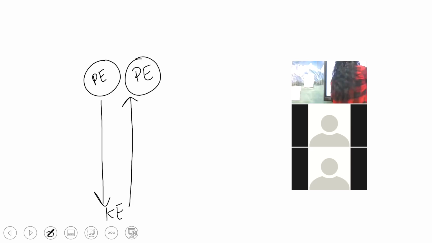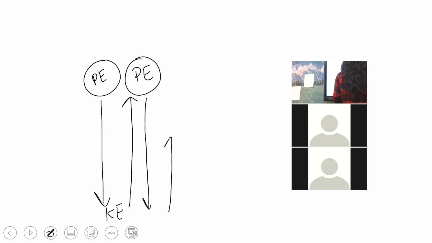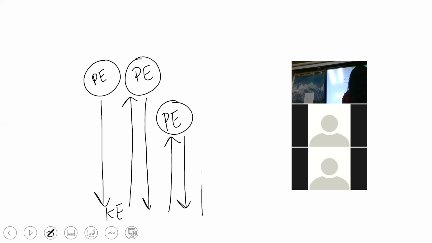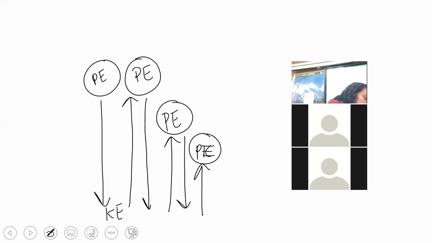So in real life, when it falls back down and then comes back up, it only reaches a certain height because energy is lost, basically. Energy leaves the ball because of real-life friction or whatever. And then if you do it again, it'll go even lower and lower until all the energy is lost. And so what we're looking at is how different surfaces affect the rebound height of a bouncing ball.